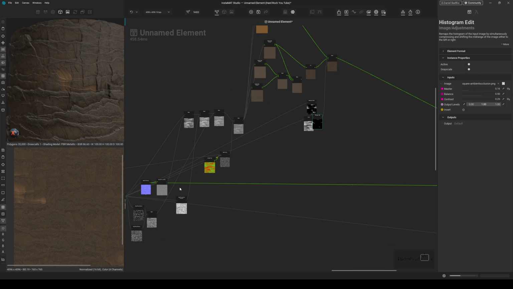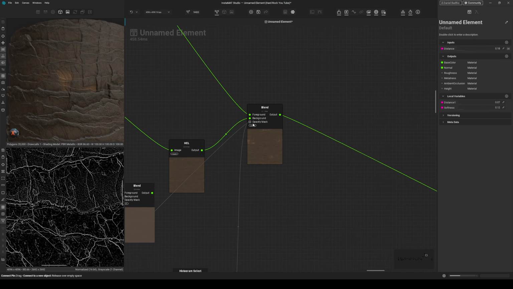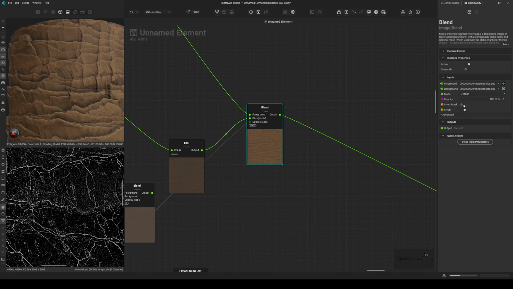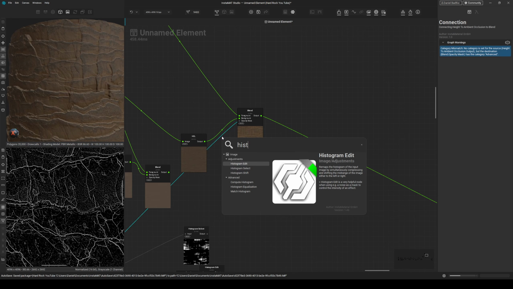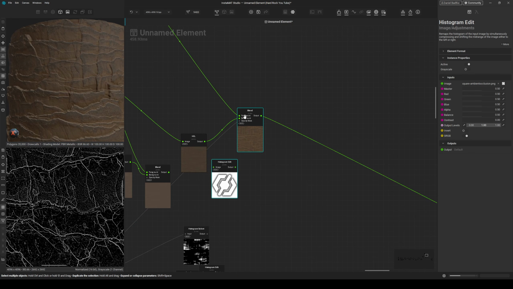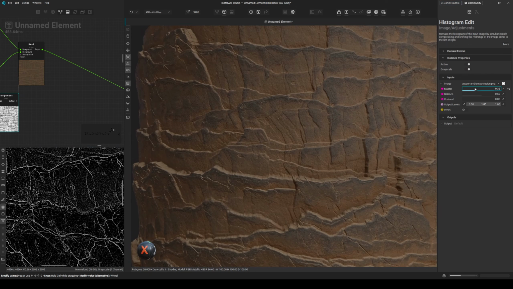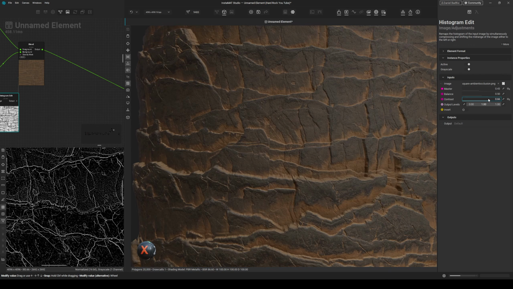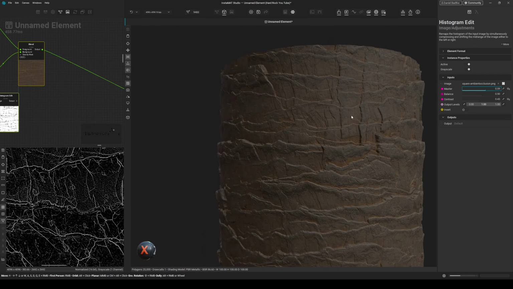So what we can do, we can also base that on our ambient occlusion. Let's invert that. And probably need a histogram edit again. Yeah, no, that starts to look interesting.